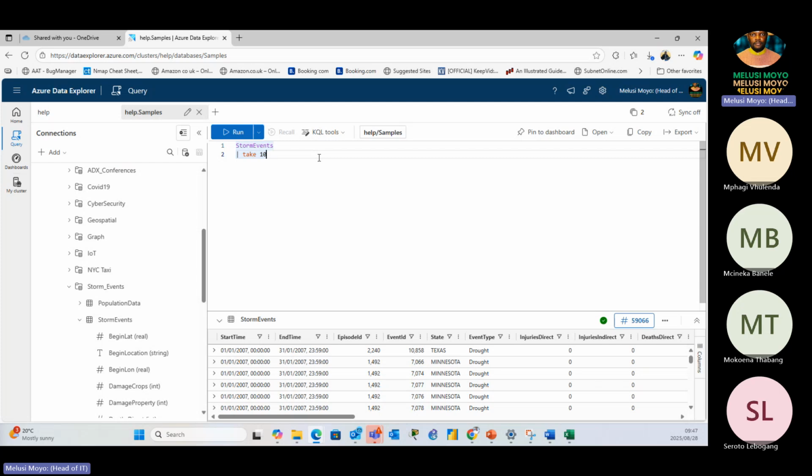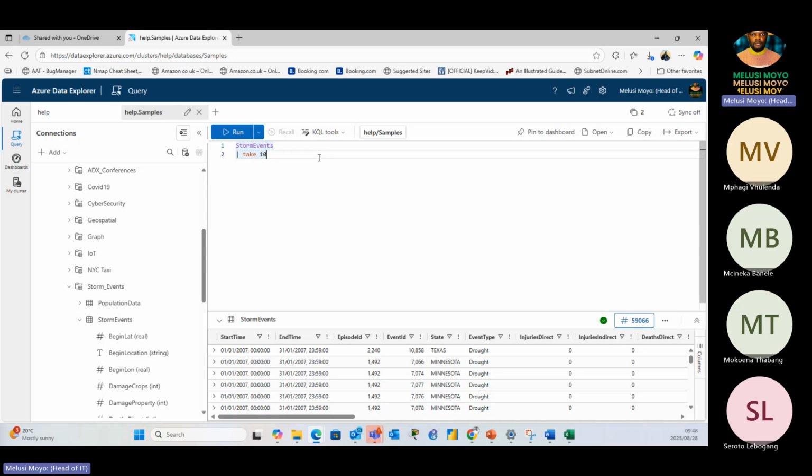Right? So the take 10 is not filtering or sorting based on a specific condition. The take 10 goes through the database and only pulls 10 randomly. But if your data is in order, it can follow a certain order. But if there's no specific order, it just pulls randomly 10. It's not saying I'm picking top 10 or bottom 10. It's just pulling 10.